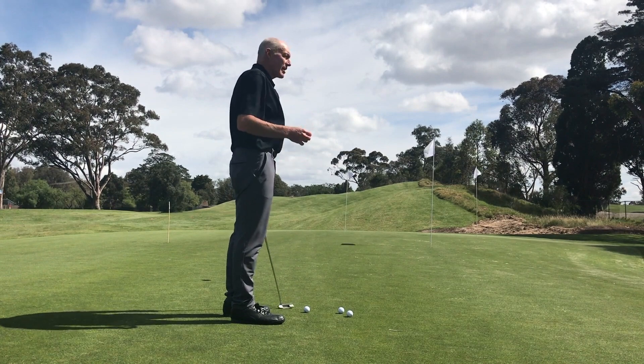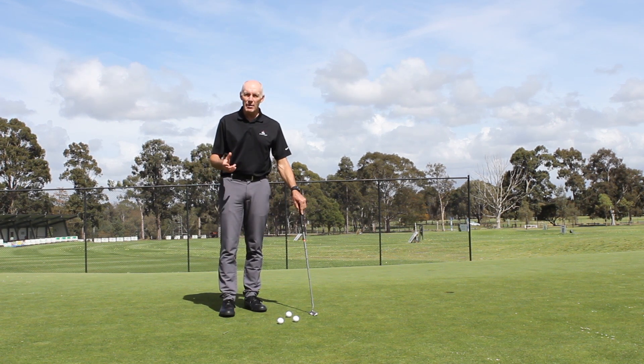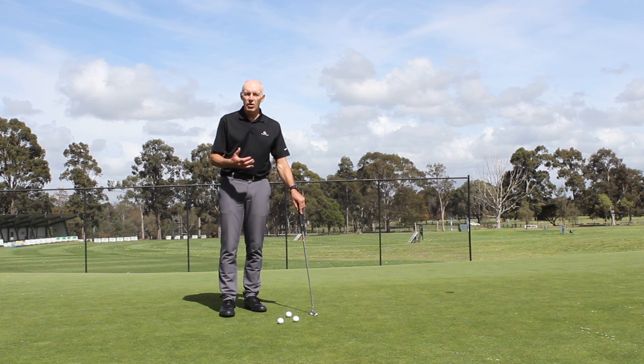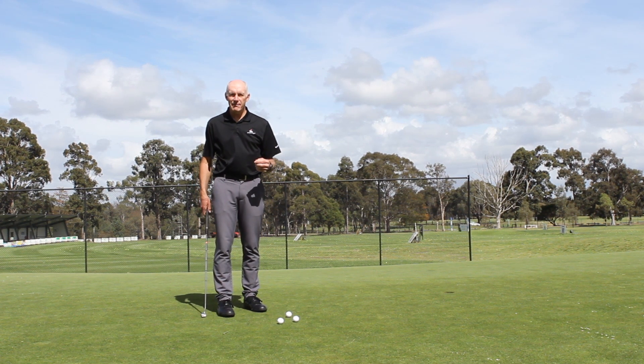When I'm hitting my putts, having the luxury of the putting green to myself this morning, I'm going to hit one putt to each of the pins. Ideally I'm trying to get the ball to finish close to the pin, but I'm also learning how hard I need to hit it to get it to the pins. Because there's a slope here, I have to allow not just for pace but also for break.